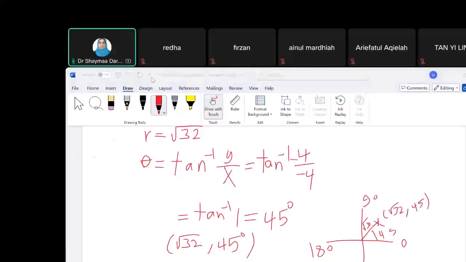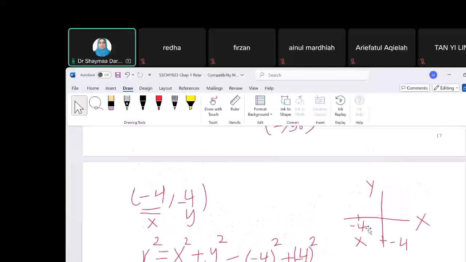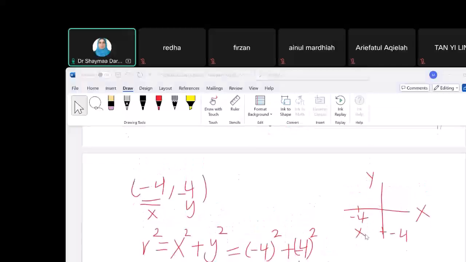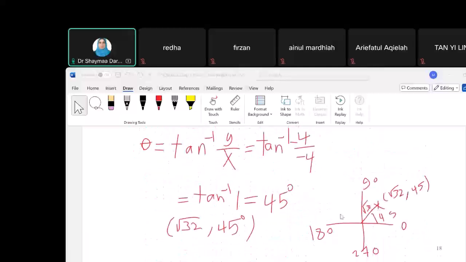What do you think? No. Here, the point is in the third quadrant. But this one, the point comes in the first quadrant. So these are not the same point. So this polar coordinate is wrong, not correct. You can take r negative. Okay, how to solve the issue? Actually, you can solve this issue by two methods, two ways.